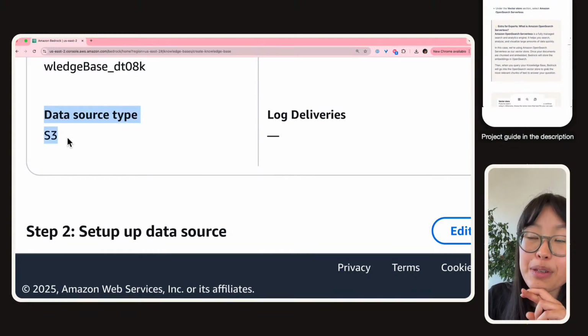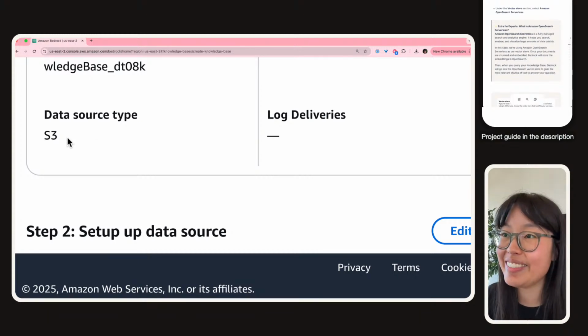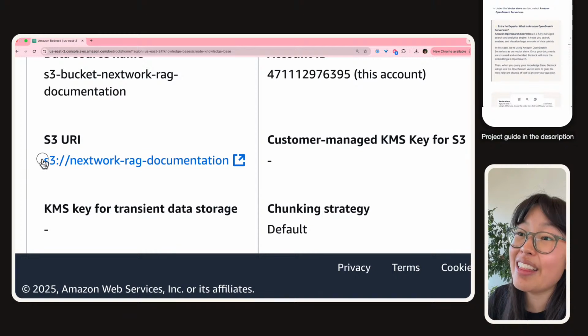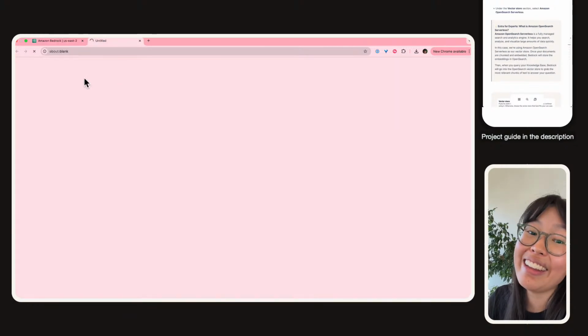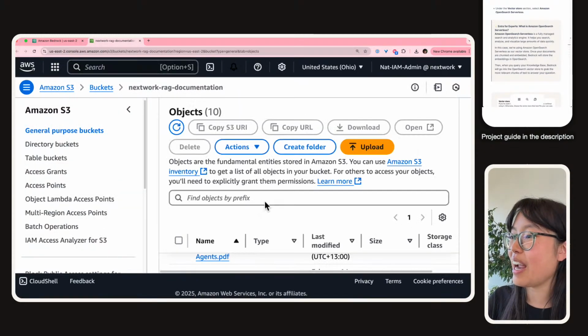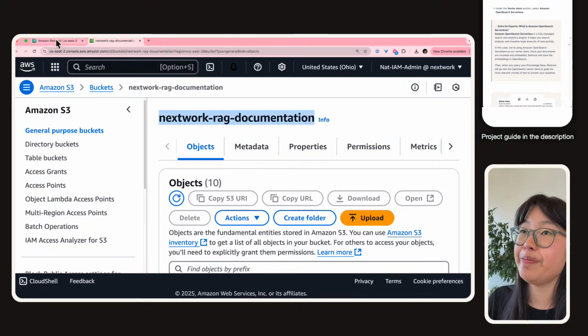Your data source type should really be S3, because that's where we store our information in an S3 bucket. And you can even click here to verify that it's the correct S3 bucket you've linked it to if you'd like. This is optional. But here I can confirm that this is the correct bucket.